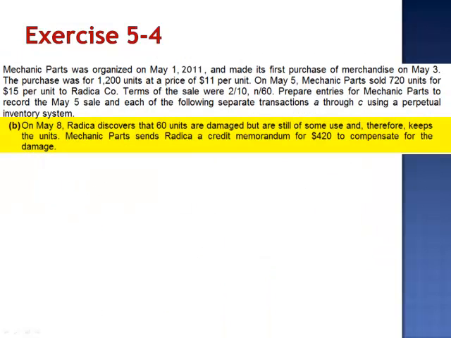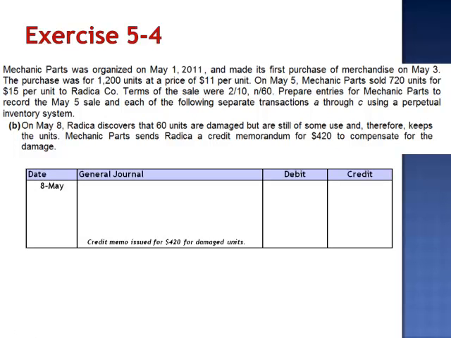Letter B. On May 8th, Radica discovers that 60 units are damaged, but are still of some use, and therefore keep the units. Mechanic Parts sends Radica a credit memorandum for $420 to compensate for the damage. So again our customer is unhappy, and we need to do something to keep our customer. So in this case we're going to reduce the amount that we bill them by $420.